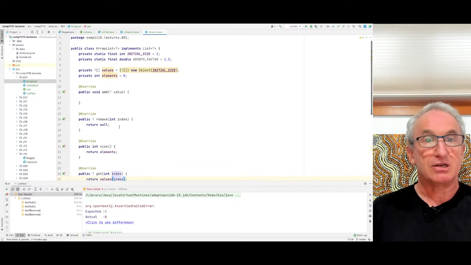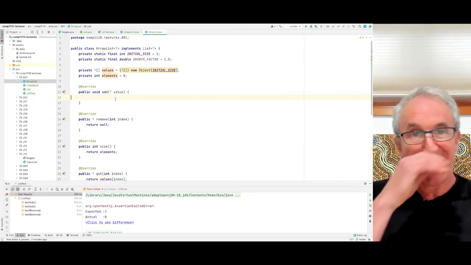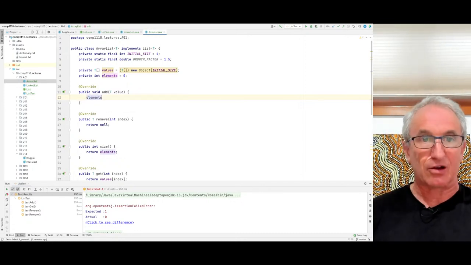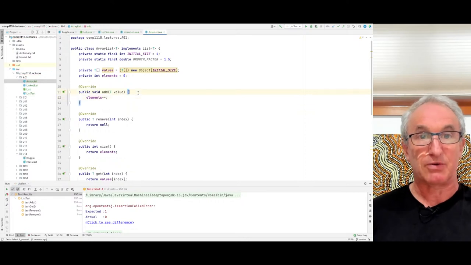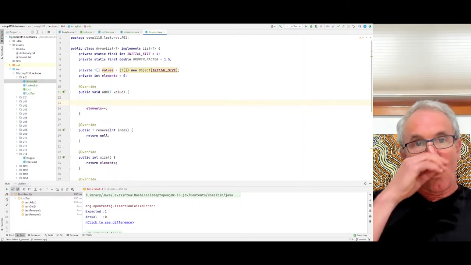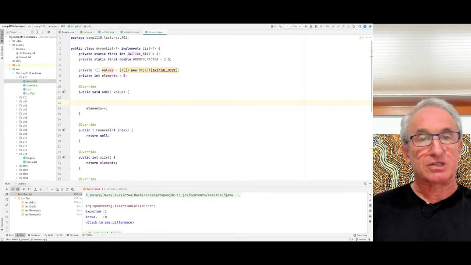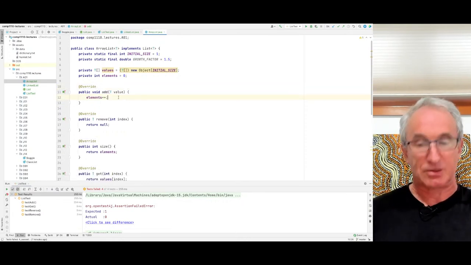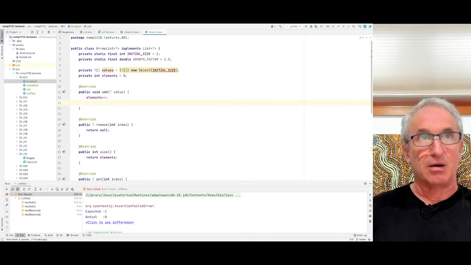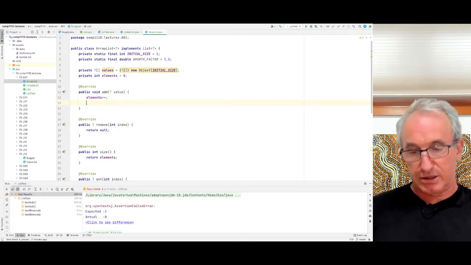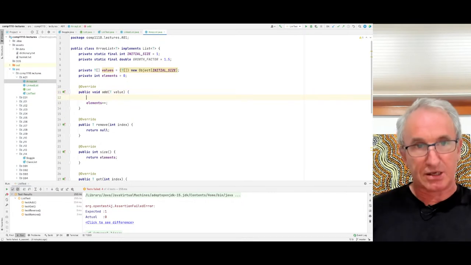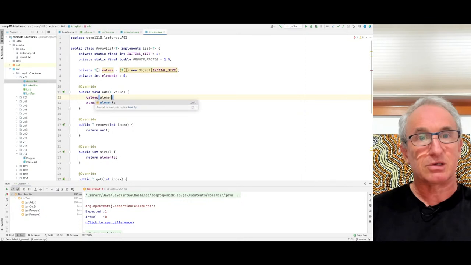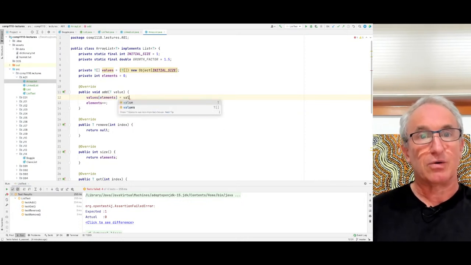We've got size. So now let's do add. So the way we do add is pretty simple. One thing that's pretty, hopefully everyone remembers to do, you're going to have to increment the number of elements. Right, so we're definitely going to do that. And then what we could do is we could say, actually you could do this, you could say elements plus plus, actually no, we can just say this, I think. We can say something like this. We can say values elements equals value, right?